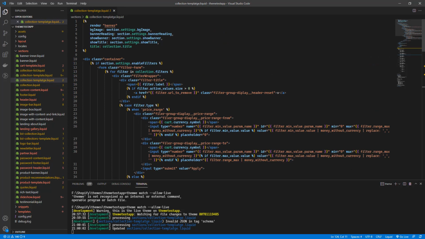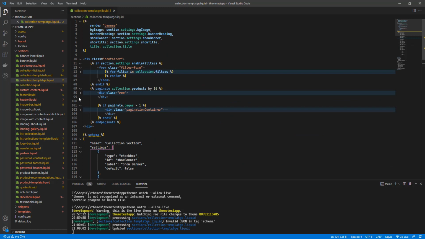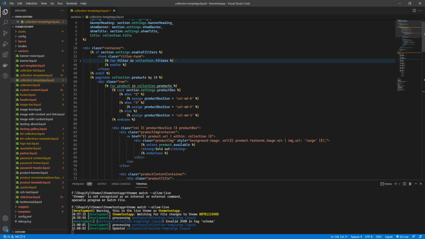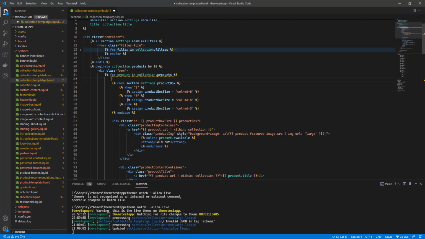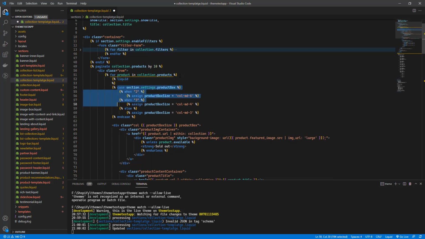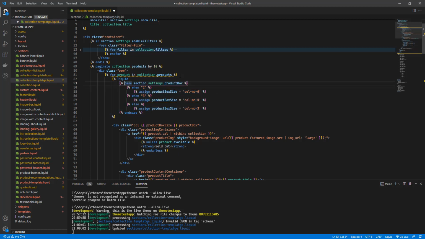In our filter, I'm not going to change anything there. By the way, let's replace this with liquid, because we are using multiple liquid code. Let's call this one liquid.